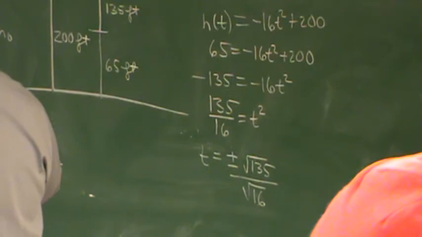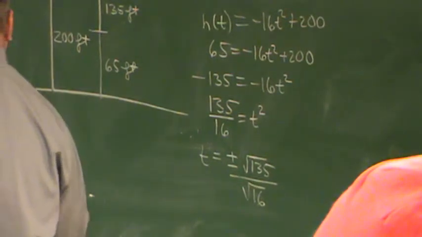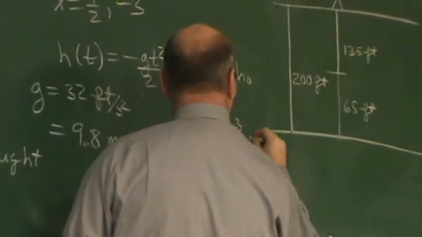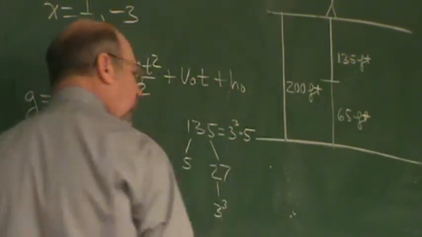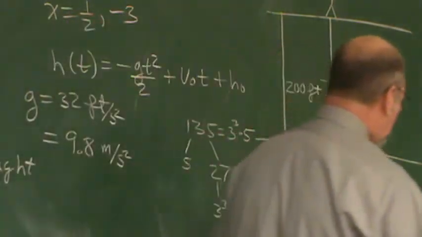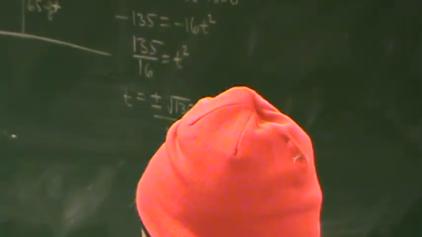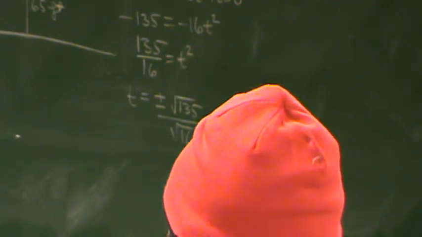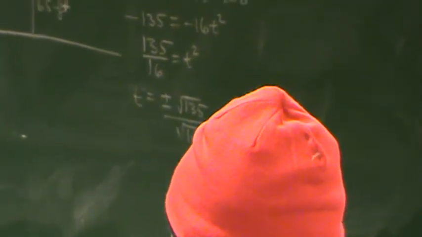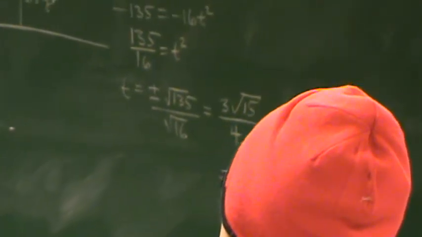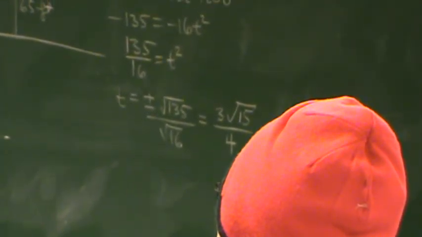All right, so 135, I know I can divide by 5. 5 going into 13 two times, that gives me 27. 27 is 3 to the third. So the prime factorization of 135 is 3 to the third times 5, yes? Which means for a square root, dividing all the exponents by 2, so a 3 is going to come out. I'm left with 3 times 5, or 15 on the inside. Square root of 16 is 4, yes? All those plus, there's no minuses. Thank you. I was fixing to ask, does anybody notice what's wrong here? I dropped the plus and minus, didn't I? Yeah, but it's definitely going to be plus, because it's a time.